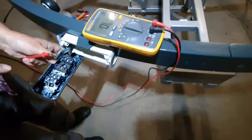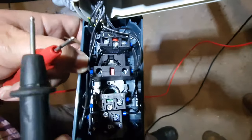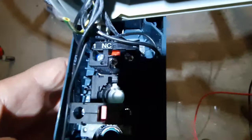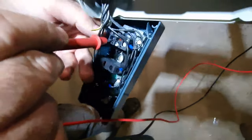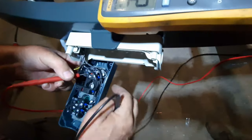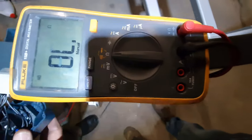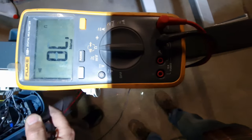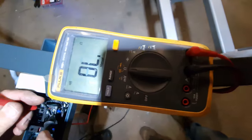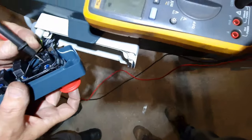So, today we can talk about switches, normally closed and normally open. Normally closed always comes with the letters NC, okay, and normally open NO. But when it doesn't have any letters, the only thing you can do is take a multimeter and put it in resistance mode, which is right here in ohms, okay. Some multimeters do a beep, others don't. But if you don't have a beep, sometimes you have to put it in diode mode, which will give you false readings sometimes, depending on the electric circuit.